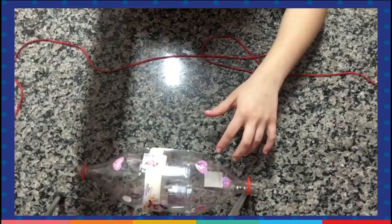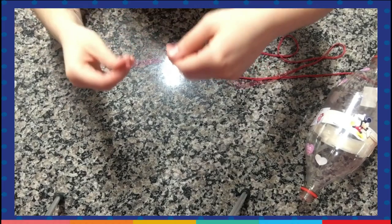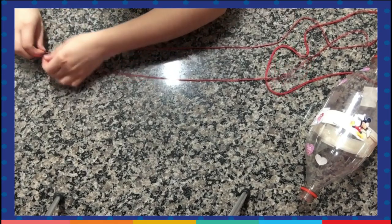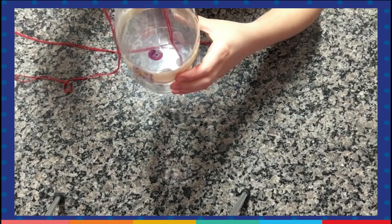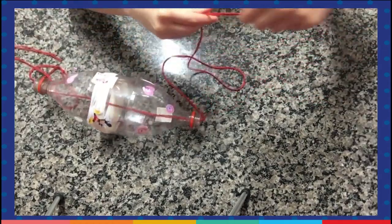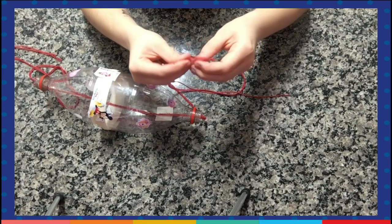So let's finish our toy. Now we have our bottle decorated and we need to cut two strings of yarn — one and two. They need to be the same size. Remember, we cut two: one and two. Then what we are going to do now is pass the yarn through the bottle, inside the bottle. Can you see it? We can tie a knot here on the beginning of the string, and you do this on the four strings.